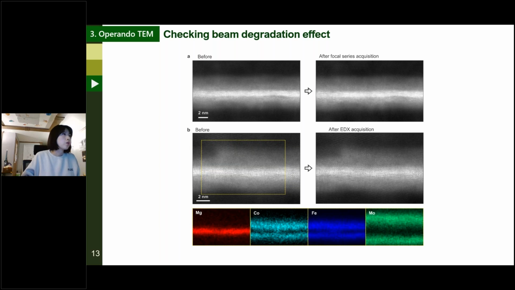So we acquired these images before and after EDX acquisition, and we found that there is no structural change. So we confirmed that beam degradation is not a source of faulty data. After checking the focal series and beam degradation effect, we started our experiments.